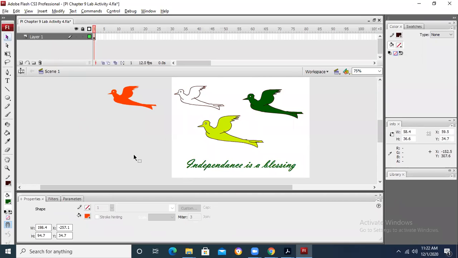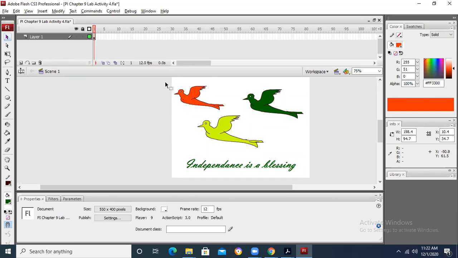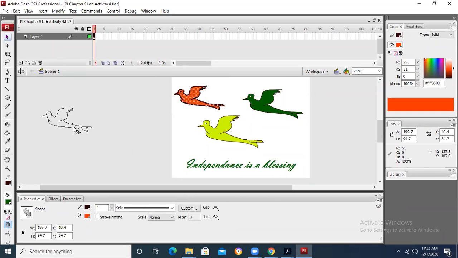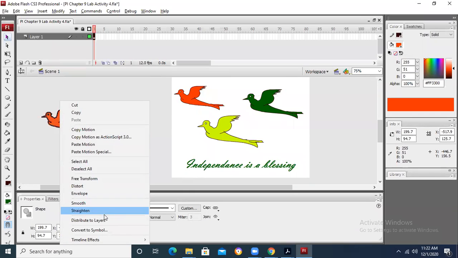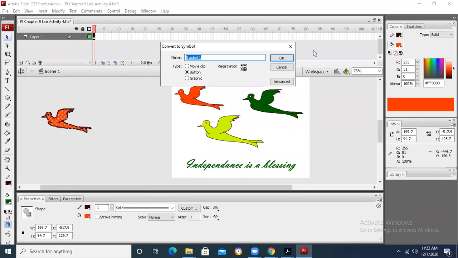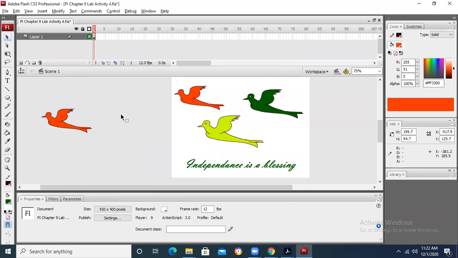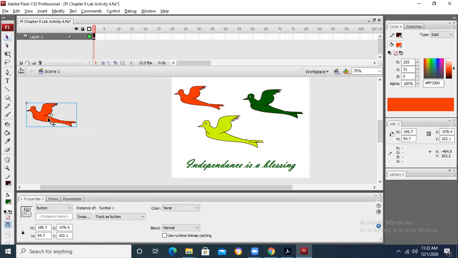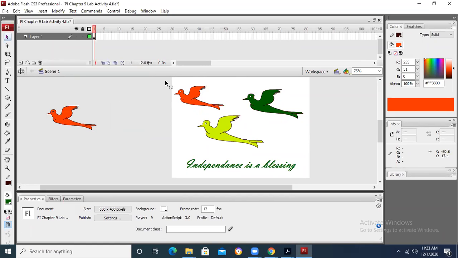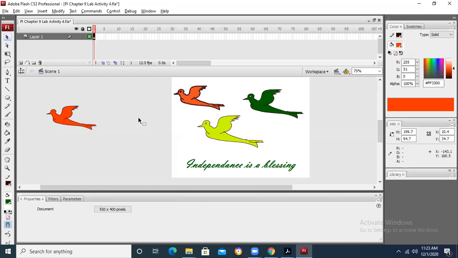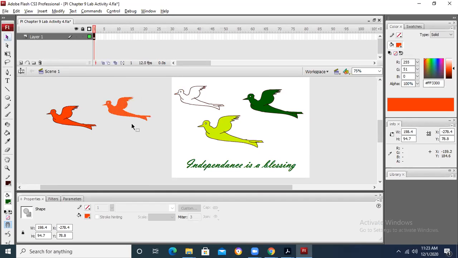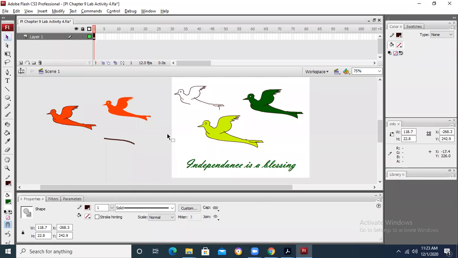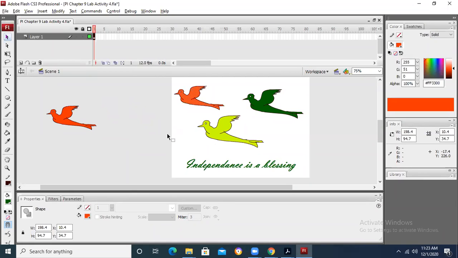What we can do is take this bird over here, right click and convert to symbol. Then when it is converted to a symbol, you can move it here and there quite easily. Otherwise, when selecting, you need to be careful. All the parts should be selected, then you will be able to move. Otherwise, if you move in this way, some inside color or some line will be moved, and the rest will be left. Okay. Thank you, sir.